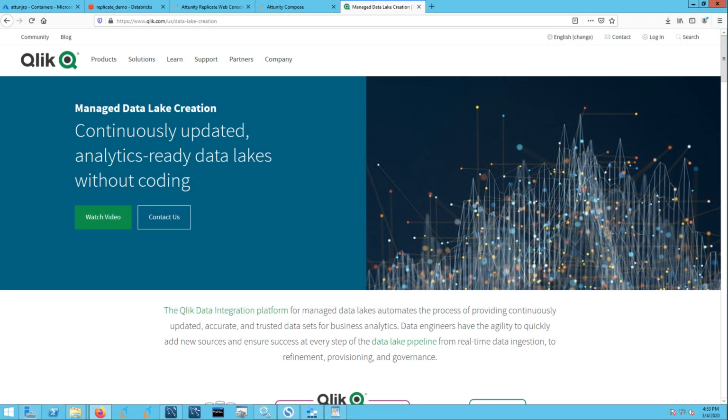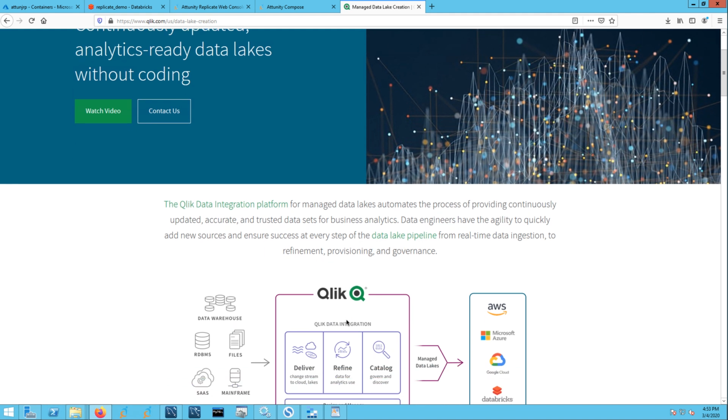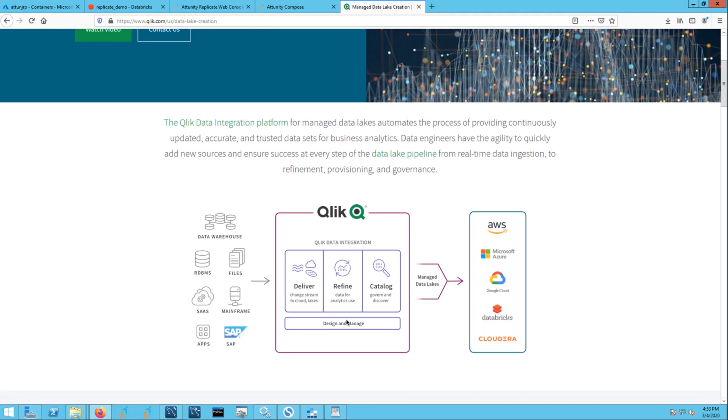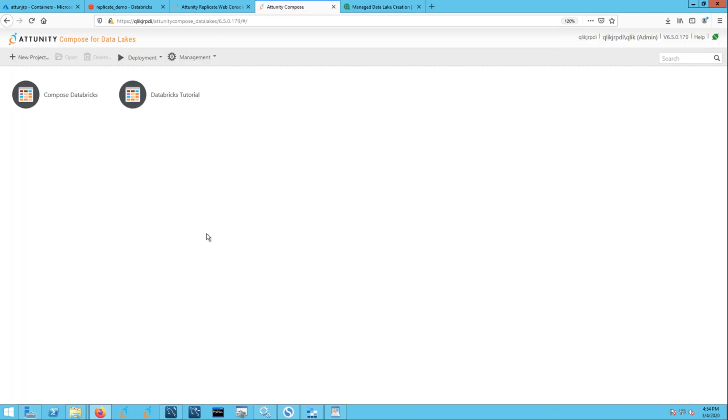For this demo, create a managed data lake from the data loaded from Qlik Replicate. In the last demo, you saw Qlik Replicate load baseball data from MySQL into Azure DataBricks. From that point, what Qlik Compose will do is use the metadata and continuously update the data into a managed data lake. As you can see on this diagram, Qlik Compose is an integration platform that creates managed data lakes. It generates an ETL or ELT routine from the metadata that is on the platform. So in this case, DataBricks is the engine that is running the ETL tasks that will generate the managed data lake. Let's take a look.